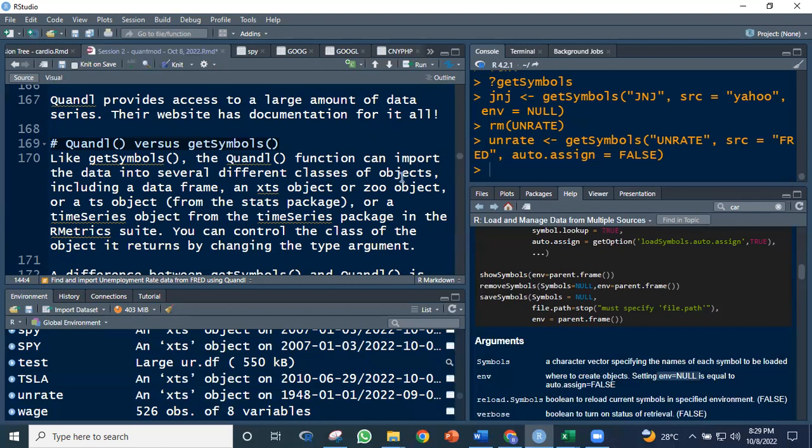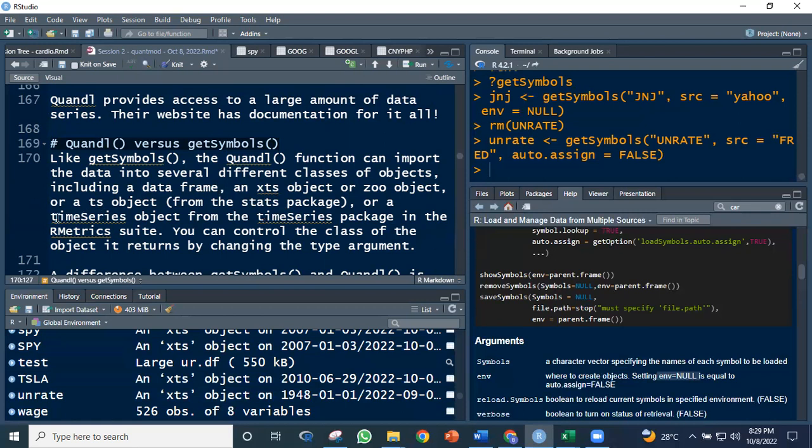Although ang default data frame, pero pwede mo siyang convert into an XTS object. Pag dinownload mo siya, data frame siya. But dun sa coding, pwede mong bigyan ng instructions si Quandl na i-import niya as an XTS or a TS time series object.